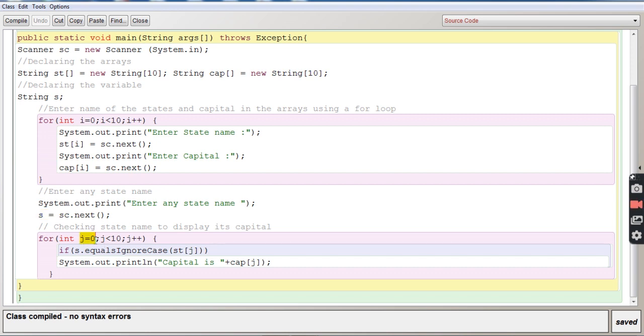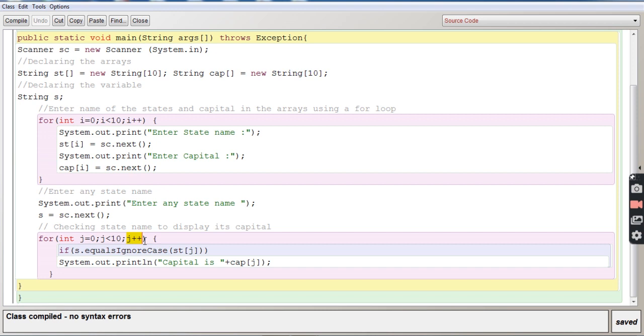And st of 0, the 0th position in the state dimension, is Assam. So Kerala is not equal to Assam, so it is not going to go to the next line to print the capital; it will go back to update.